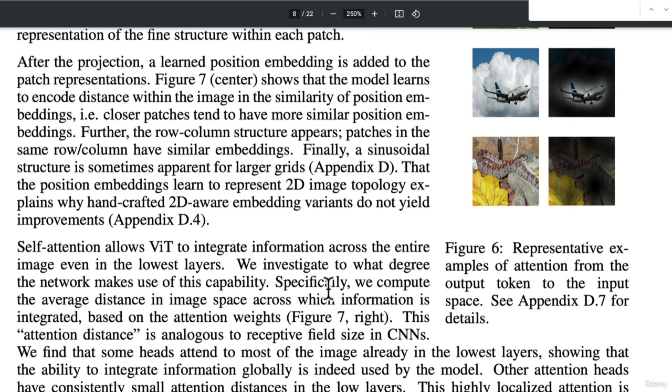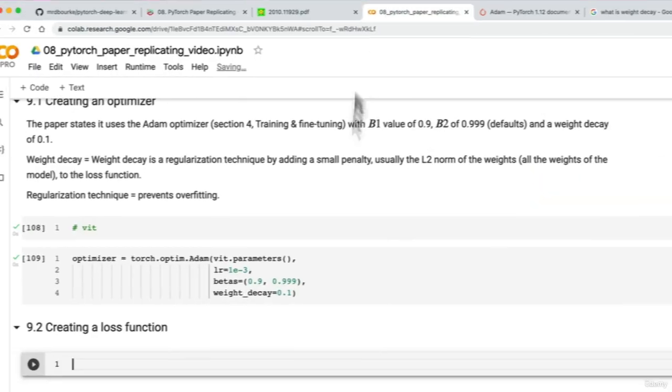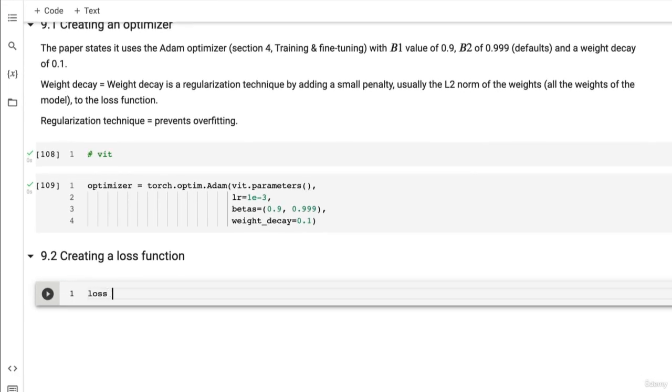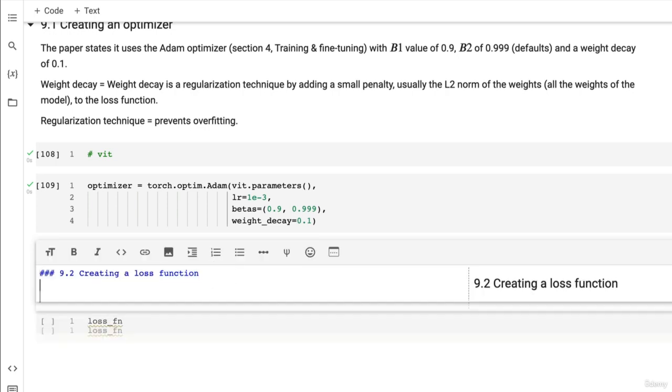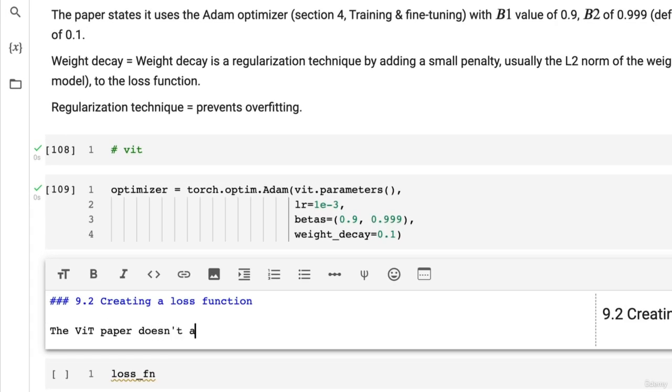Well, this is one of those things where the paper, I guess it kind of assumes that we know that it's using cross entropy loss function because we're working with multi-class classification. So it doesn't actually mention it if we search for loss function, as you saw. So I'm going to write this down. The ViT paper doesn't actually mention what loss function they used.